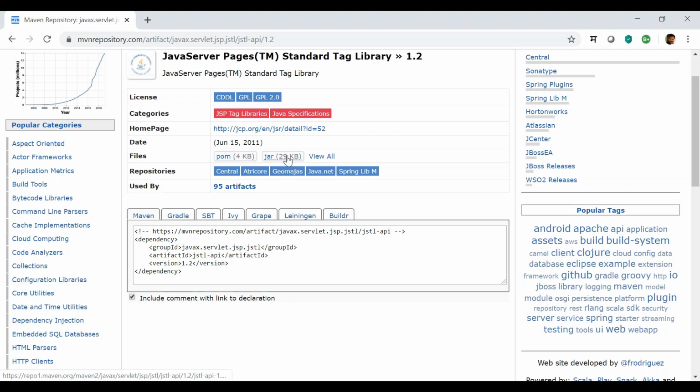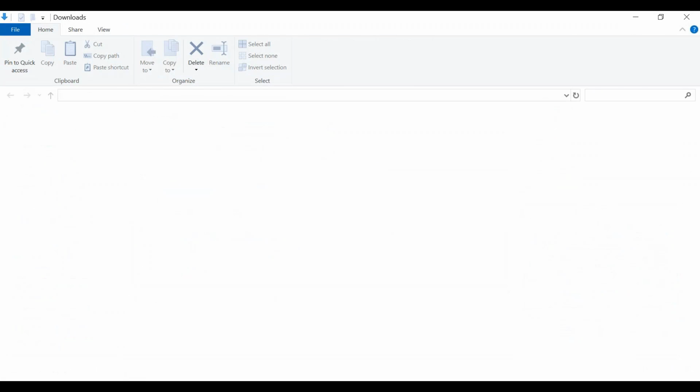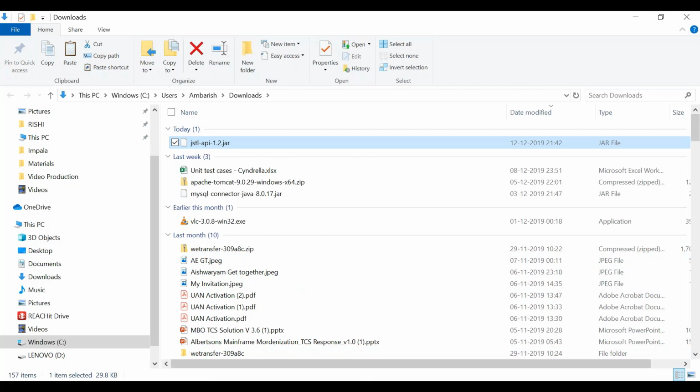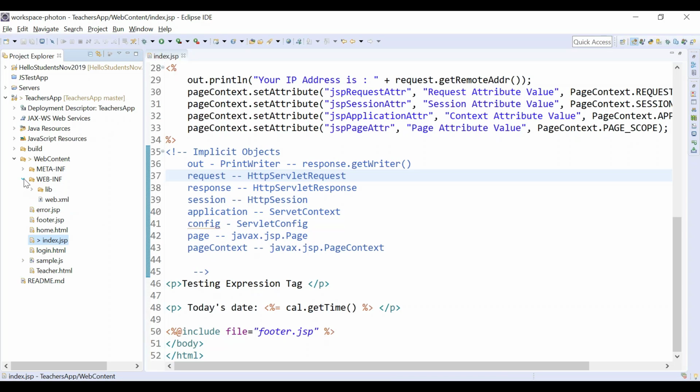Okay, the jar file is 29 KB, hardly anything. Just click on it and it will be downloaded for you. Keep, show in folder, and what you want to do is include this particular jar file in your project, and you will be able to use JSTL. Now we're going to learn JSTL and understand how JSPs are useful. Good with that? So show in folder, copy that, and put it in your WEB-INF lib. Sorry, not web.xml, WEB-INF lib. So lib, and paste it here.